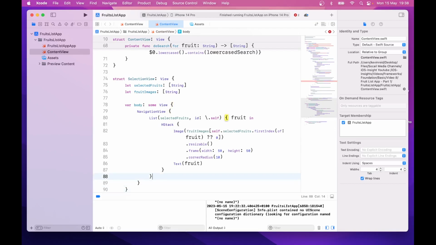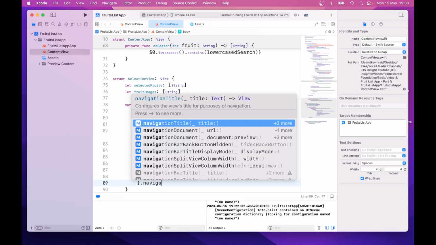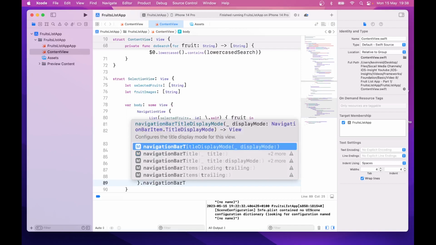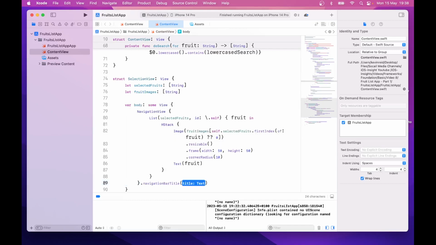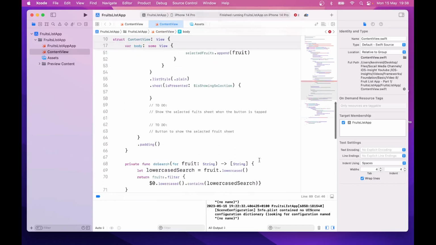And then on line 89 just type in .navigationBarTitle and just type in selected fruits. And now we'll go back.